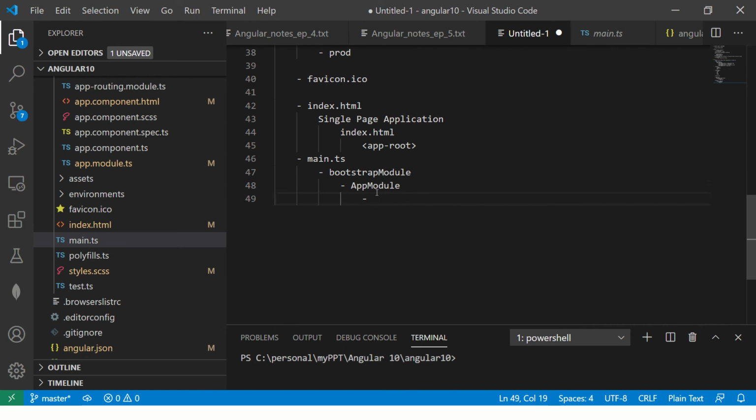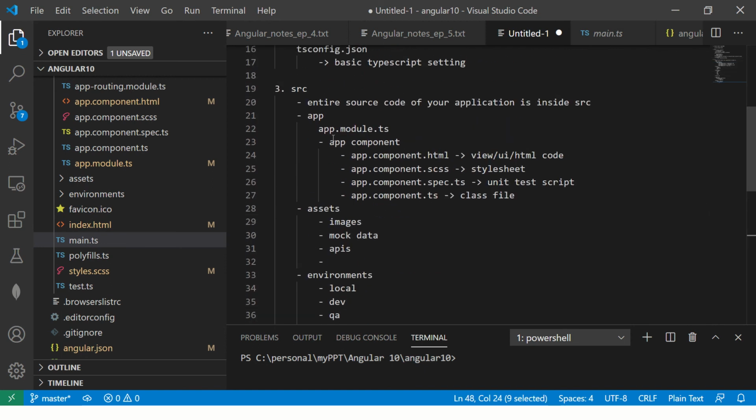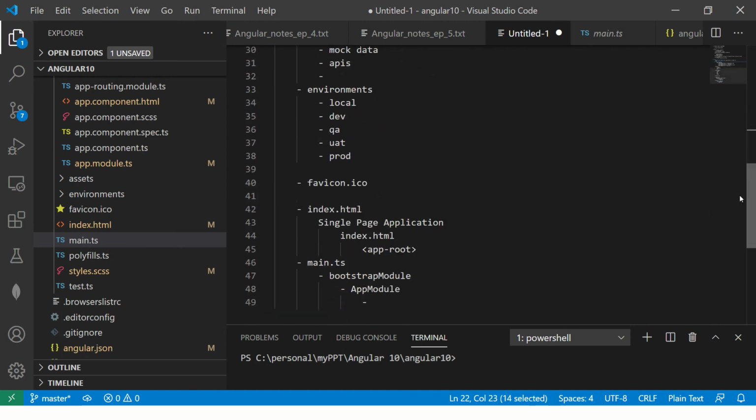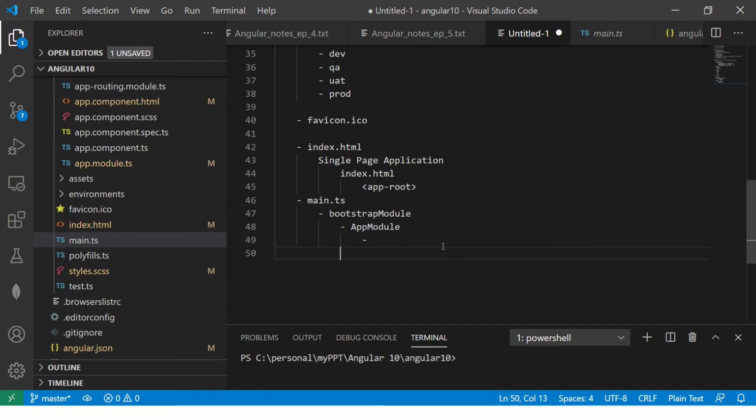So this is the same app module that you are booting what is here, right? So as we progress along, we will make customization, we will add authentication, so we will have to change this. We'll come to that later. Think that this is the starting point, right? So this is the starting point of your application.